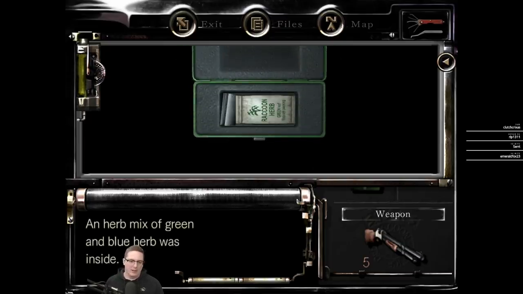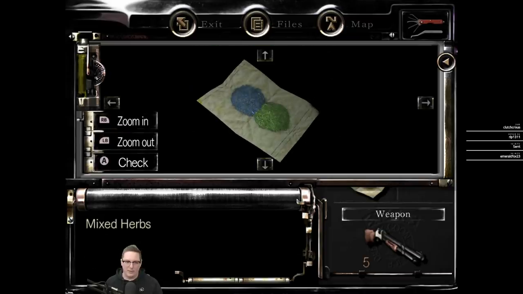Ooh, raccoon herb. Mix of green and blue herb was inside. I thought it was gonna be first aid kit. Green and blue herbs.